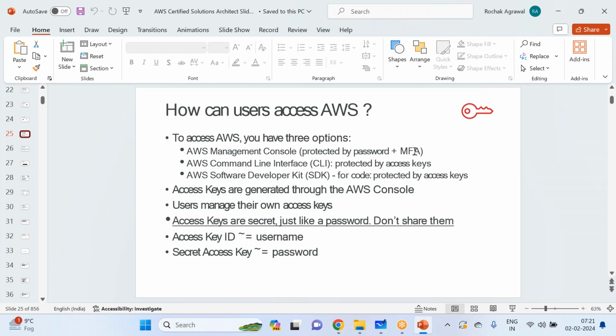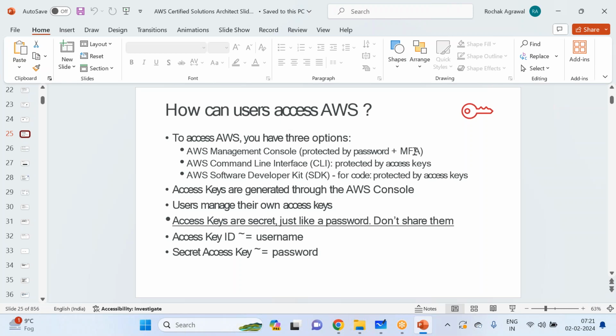And finally there is the SDK, the AWS software development kit, which is used whenever we want to call APIs from AWS from within our application code. Let's say you are writing software, and from that software you want to call an API to create an EC2 instance. For that we are going to use the AWS SDK. The second option, CLI, we generally use when we are doing automation and things like that. Whatever we are doing from the management console, we can do all of those things from the AWS command line interface as well.